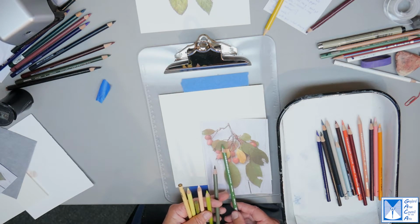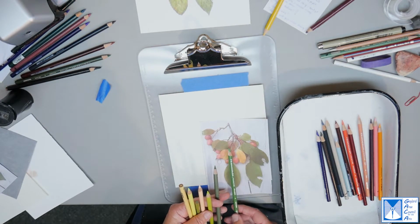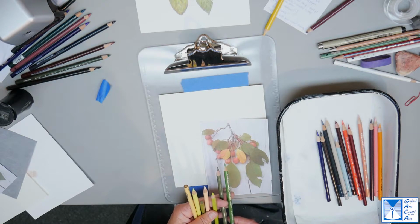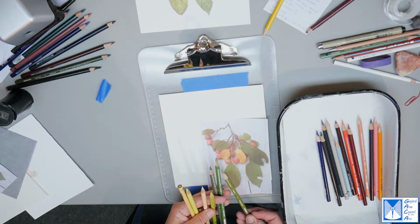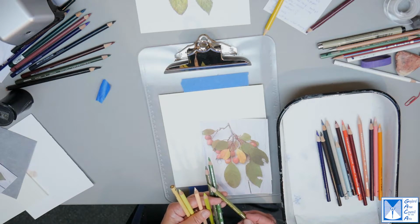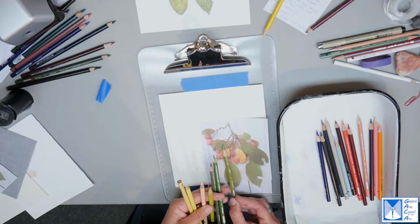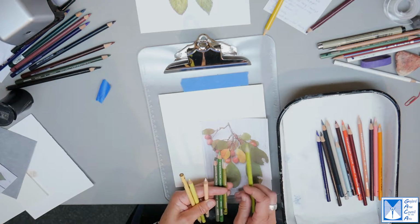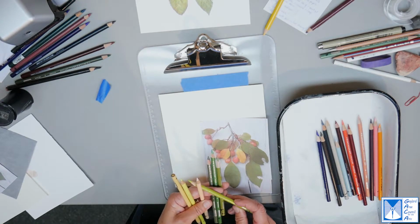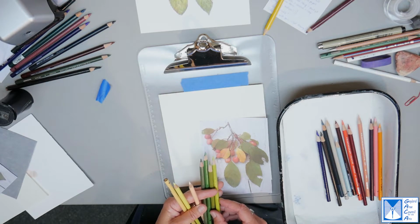It's not too much of this green in there, and it's not really my favorite color. I like more of the olivey greens, but there's some of this, and it'll help to brighten up the picture. Here's a lighter version. This one is called Lime Peel, and I see that color in here also. And then I see a really pretty one that I can add to it. This one is Chartreuse. I can add in here, if you can see.